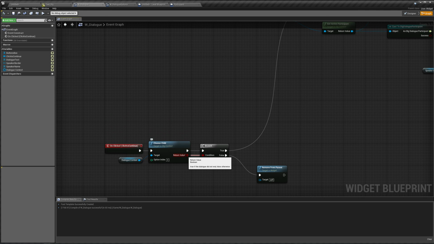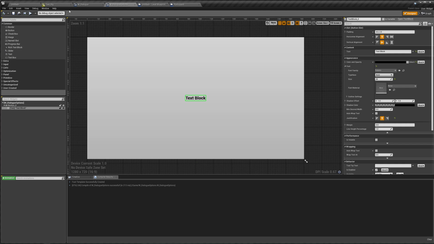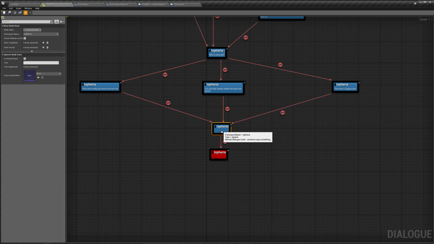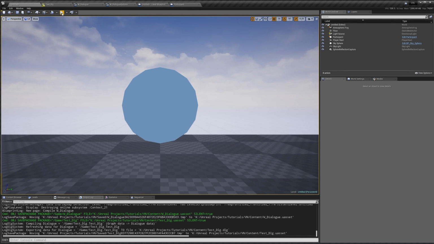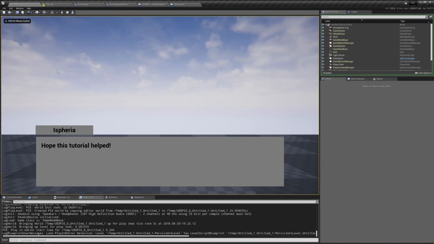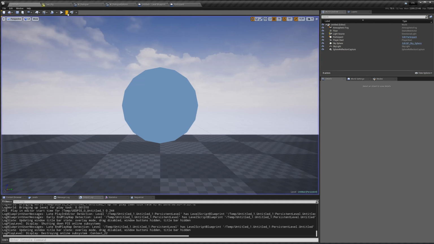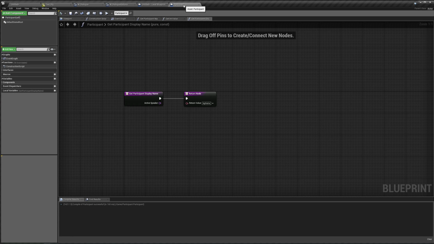I'm not sure why it returned true despite the fact that we reached the end over here. Oh, that's because this actually is something, it had no text. Let's give this a text so it makes it more visible that we actually did not end yet. Let's say something like, hope this tutorial helped. Save this. Now if we play, click, click, click, who's best girl, that show got really bad. Hope this tutorial helped. Click again, it ends. Oh, which it goes off the screen. Okay.